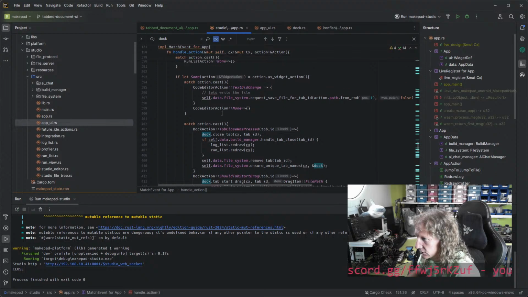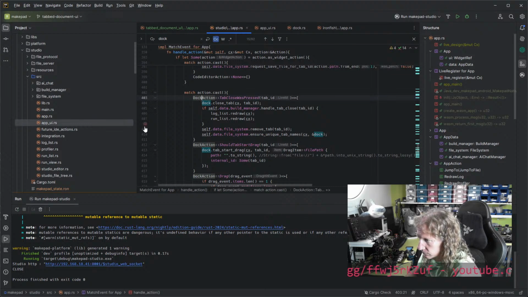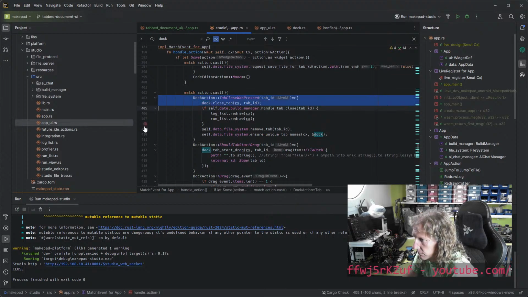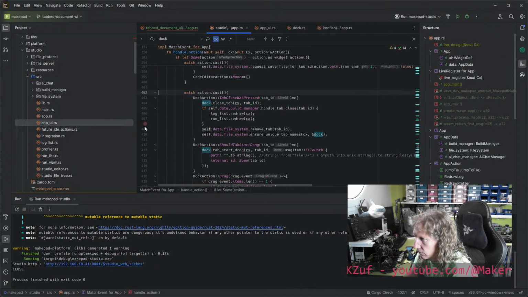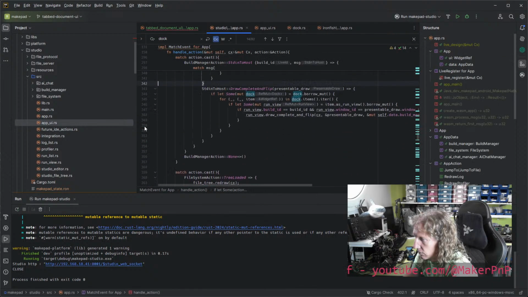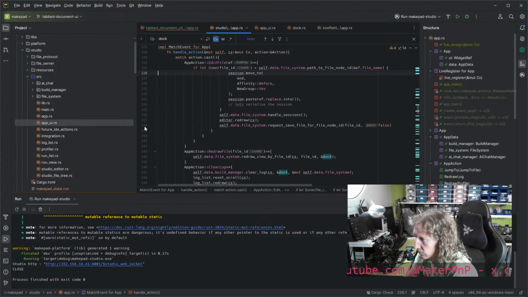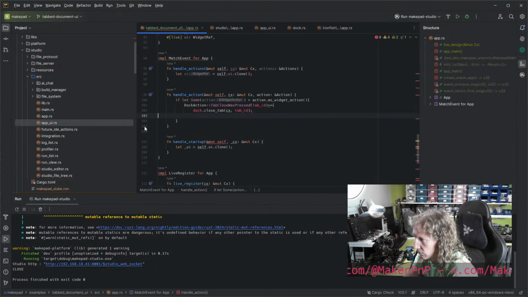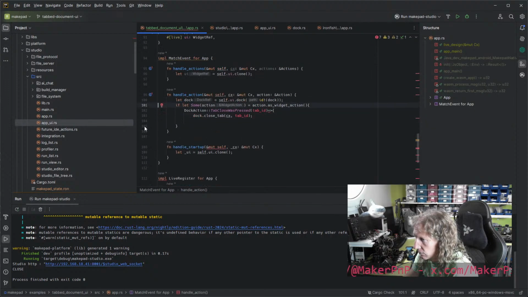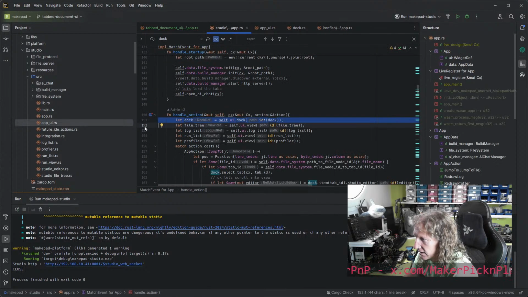Doc action. So we need a doc. And then we've got this tab ID.